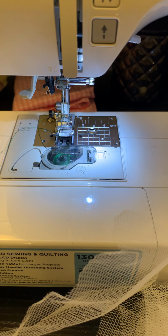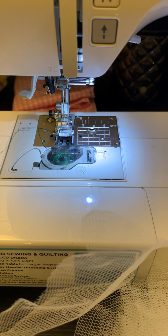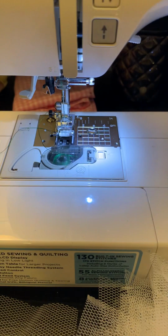So what I think I'll probably do once I'm done with this video is sew on all the netting and then put in all the beads and then sew all the tops at once. That way I can get all the sewing done, and then do all the stuffing and then all the sewing of the tops. I think that's how I'll go, because otherwise I'm going to be at this all night. And I do not want to be at this all night. As much fun as this is, I've got other stuff I need to do.